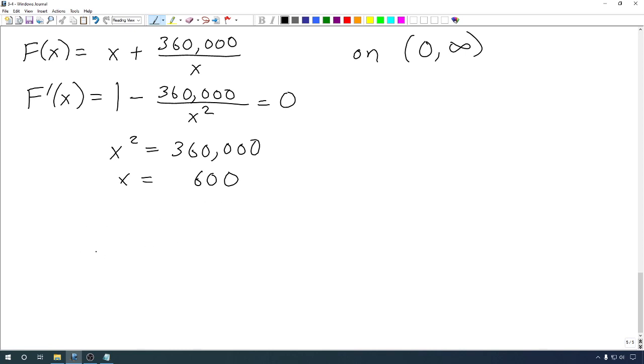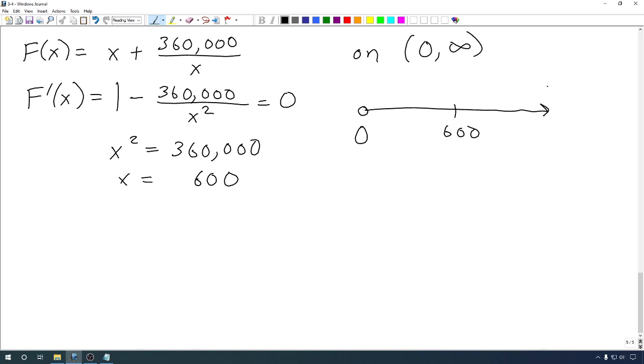Again, because we're working with an open interval, we can't just make a table. We can't put 600 and our endpoints on the table. What I'm going to do here is actually make a number line. So we'll have 600 on here. Over here, I'm just going to put 0. I don't want to consider anything past 0. And I don't even want to include 0 itself, so I'm going to put an open circle there saying that's not included. So anything from 0 but not including 0 onward, and then 600 is our most important point in there, our critical point.